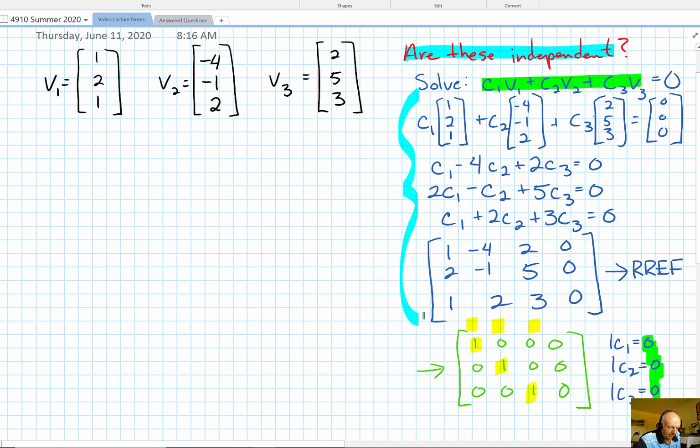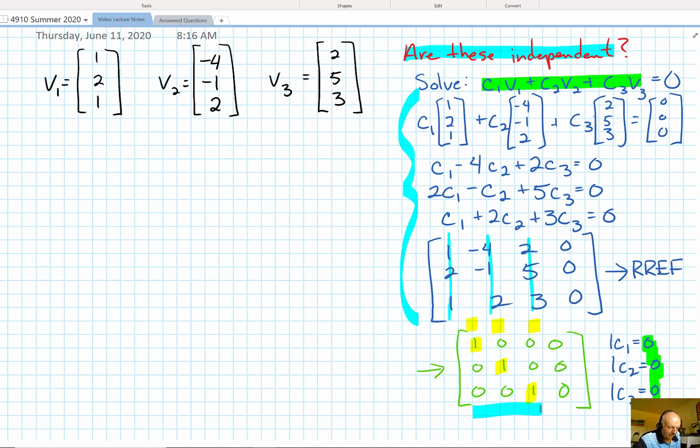although I think it's very important to understand all of this middle stuff so you can understand the shortcut. The shortcut is simply this: take your vectors that you're testing for independence and create a matrix out of them. Actually, I'm going to write it this way. Create a matrix out of them like that. You don't even need this column right there. So you just create that 3 by 3 matrix with all your vectors and reduce it. If that matrix reduces to the identity matrix, they are independent. If it reduces to anything else, then they are not independent.